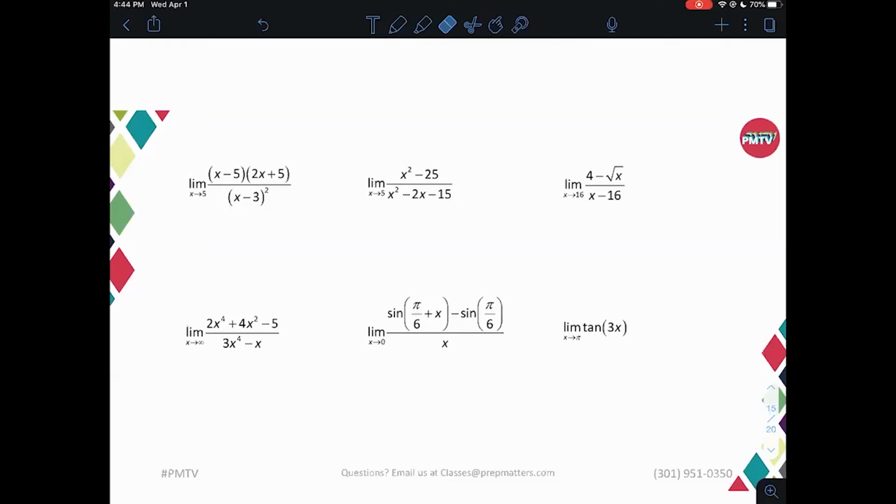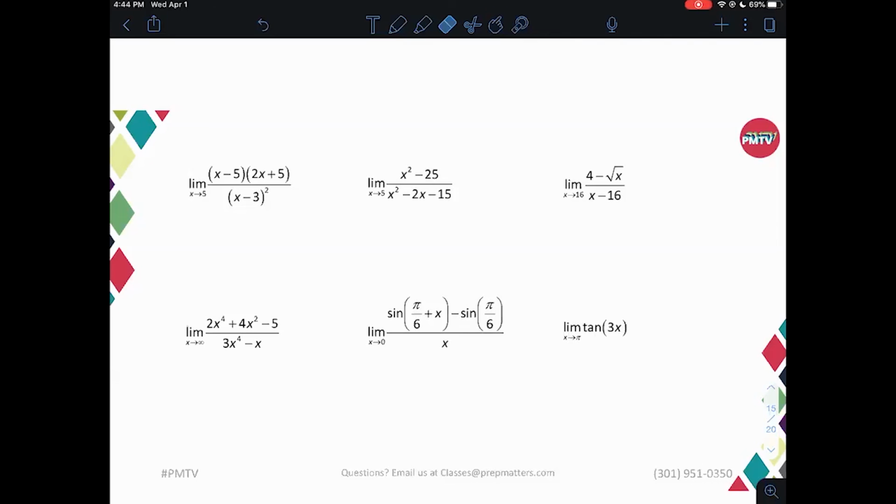I want you to remember that the limit of a function at a particular value tells us how the function is behaving as x gets closer and closer to that value. Again, I'm assuming all of these variables are x. When I say x, it could be anything. But that limit is telling us what that function is actually going to approach as x gets closer and closer to some value.